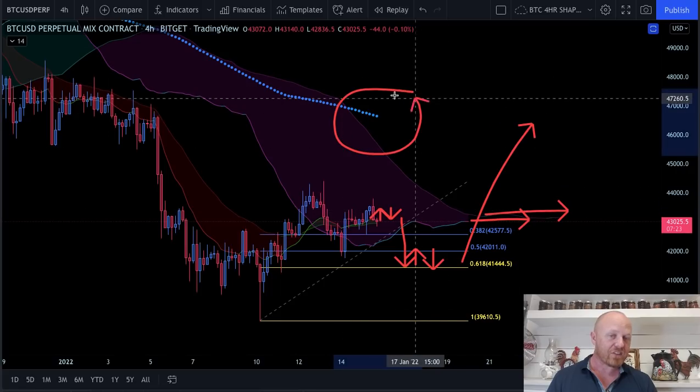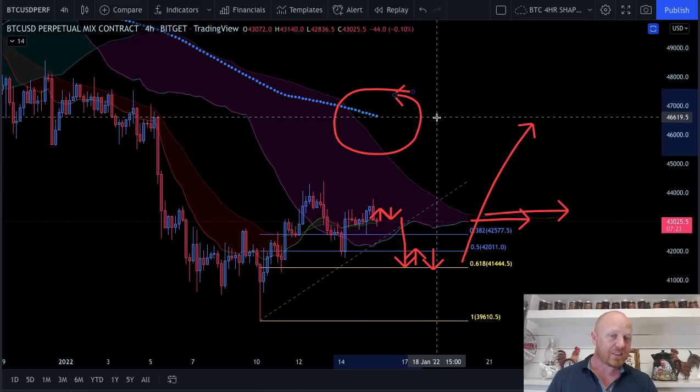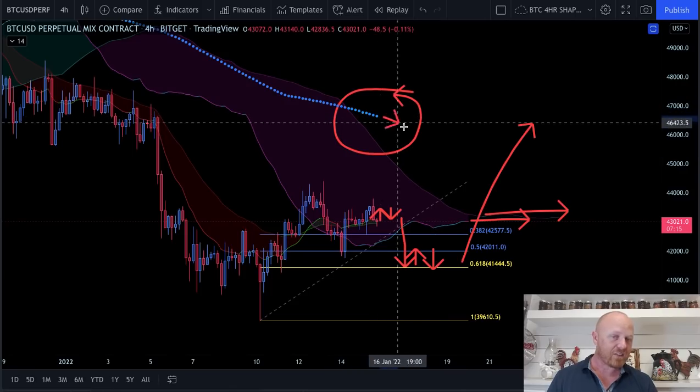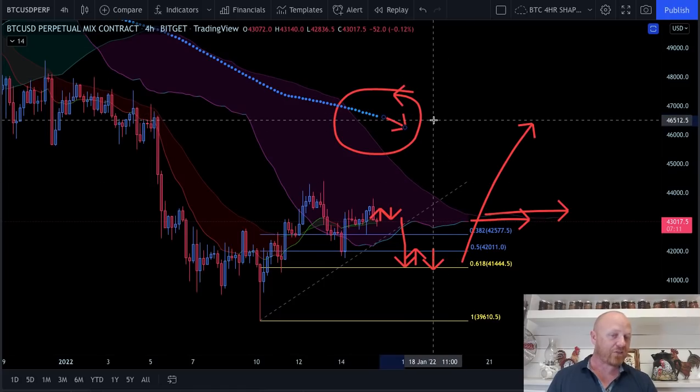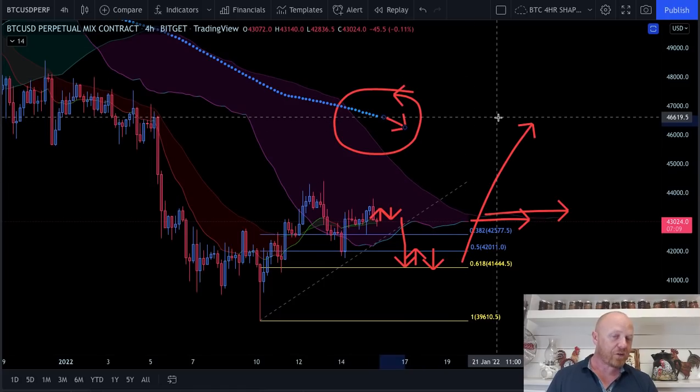Where you're going to have resistance, your first stop, is going to be right there at that bearish pattern that I showed you guys at 46-ish, okay? This is on BitGet, so 46.5-ish. Now keep in mind this descends slowly, but it descends. It comes down to price. So let's say 46.5-ish as of right now. That's where you'll find resistance.